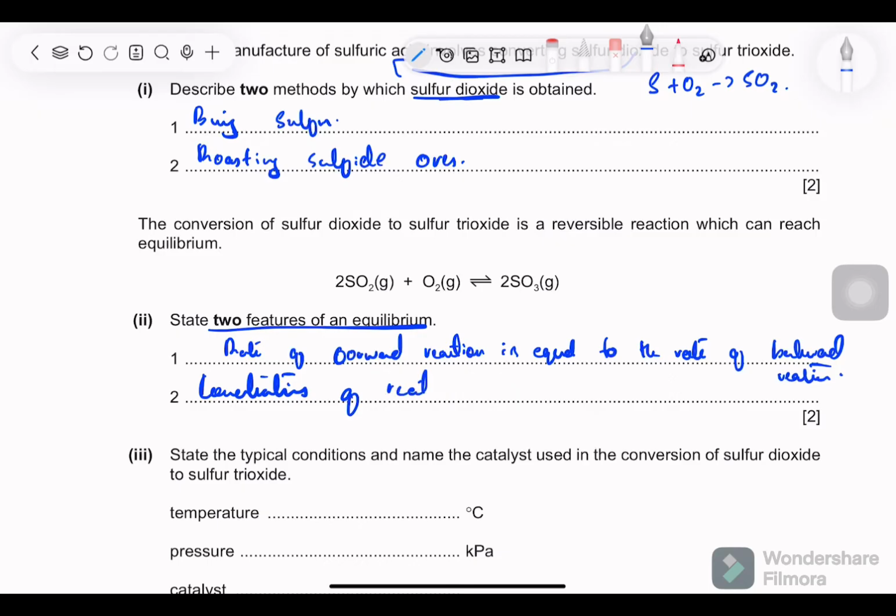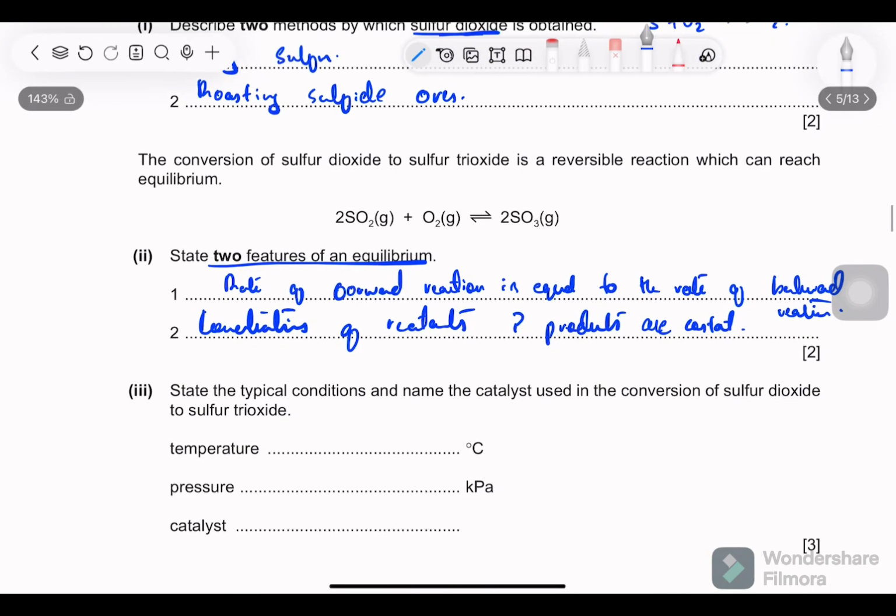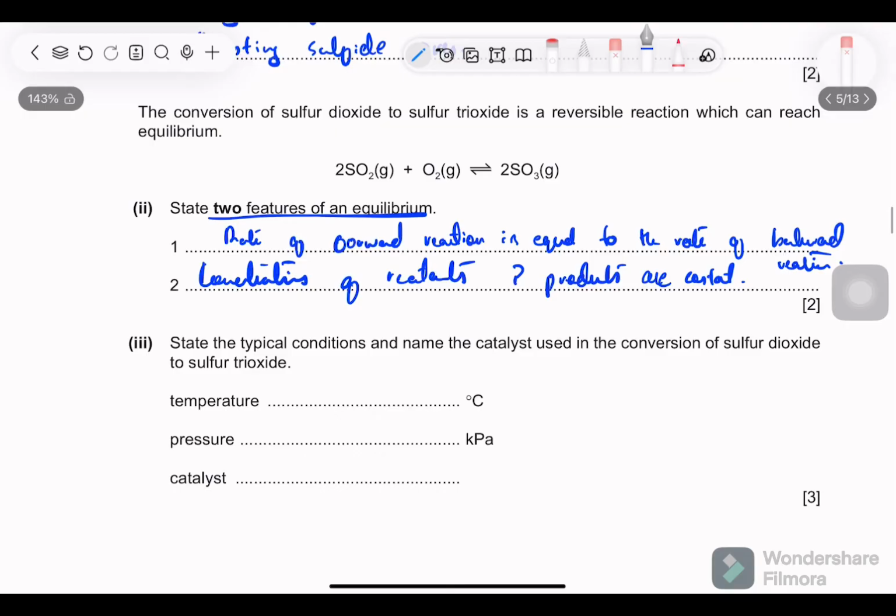The concentrations of reactants and products do not change, or you can write they are constant, no longer changing, whatever. This does not mean that they have equal concentrations or equal volume. No, this means that whatever concentration they have at equilibrium, it won't change now as long as equilibrium is maintained. This is because the reaction is not moving over this side, nor is it moving over this side.